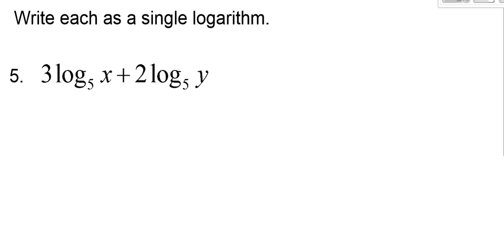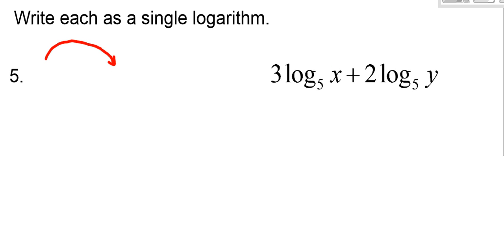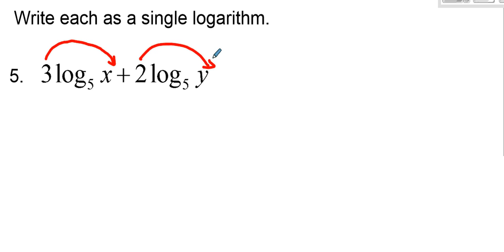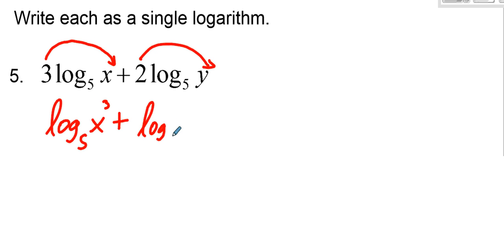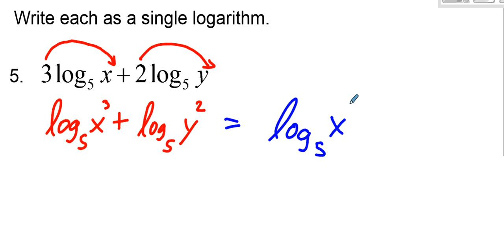So these are pretty much the same steps. We're using those properties. We're going to write it as a single log. So our final answer is only going to say log and then a whole bunch of other stuff, but it's only going to have log one time. So we're going to take all of our numbers in front, the coefficients, and make those be exponents. So that's x to the third. And this would be y squared. And then we're going to condense those to be one logarithm. Addition would condense with multiplication. So that's x cubed times y squared. That's it.